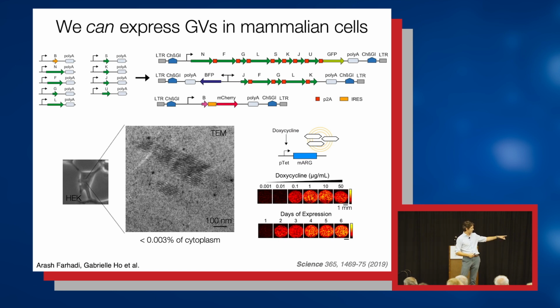And so the data that you're seeing on the bottom there is live human cells that we've embedded into a hydrogel. And we're driving the expression of these gas vesicles with a promoter that's under our control with a chemical. So the more chemical we give, the more signal they should produce. And indeed, that's what we see in the data on the bottom as a function of the amount of this chemical and time after we administer it. So that's cool. So this shows us we can see live signals from gene expression in living cells with ultrasound. But of course, again, we want to do it in vivo.